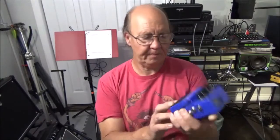So, what do we have? We have the Synthesizer SY-1, and we have an input, we have an expression and control connection. Looks like we have a return and send as well as output. Okay, as far as knobs go, we've got effect and direct. We have under tone, we have rate and depth. That's kind of interesting. Variations, we have 11 in total.